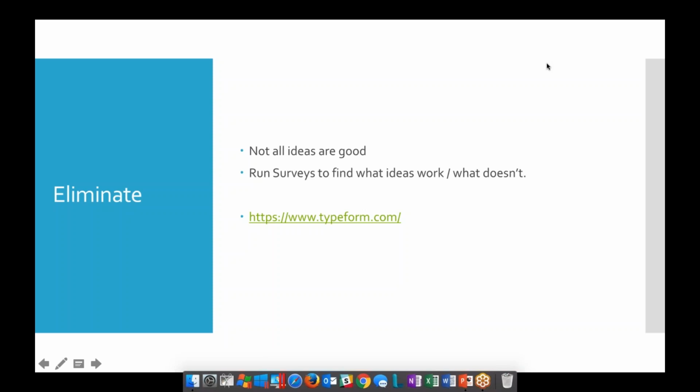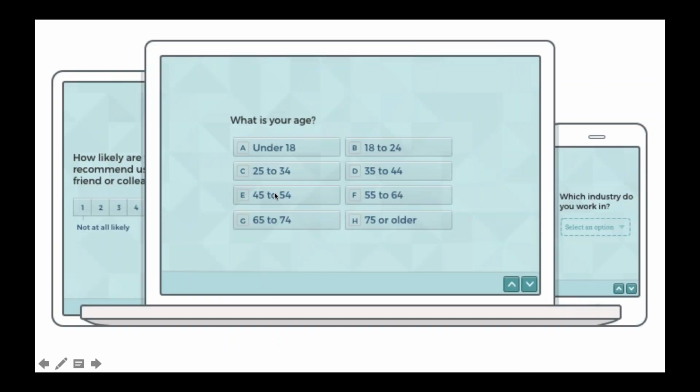One of my favorite survey sites, I really don't like SurveyMonkey, I don't like Google Forms, I've seen so many of them, I'm tired of them, and hopefully some of you are too. The newest and latest and greatest is Typeform, and they offer discounts to libraries and educational groups. And it's clean, and it's different, and it's interactive, and it shows you one question at a time. And you can do what's called the logic ladder.